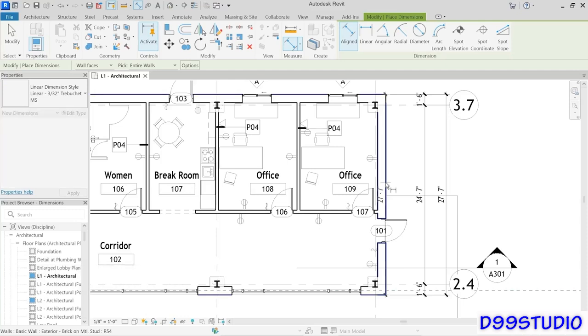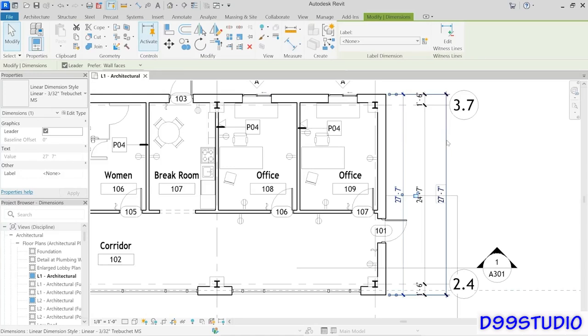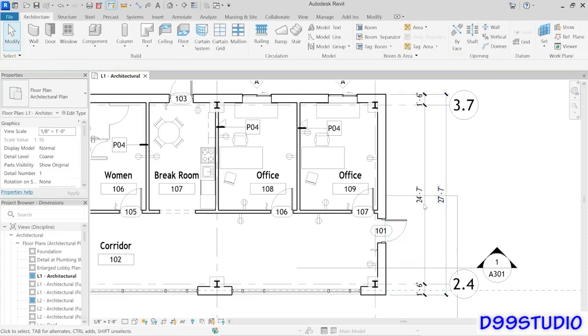Then I'll click, and notice that with a single click, it finds the length of that basic wall. Now, of course, I could click somewhere and place that dimension, and this one matches this one, but what you'd probably want on this innermost string is for it to also include this door opening. So I'm going to remove this one and do it again.